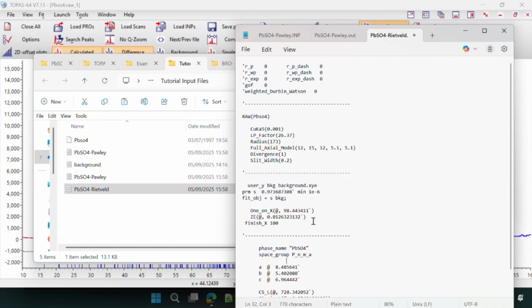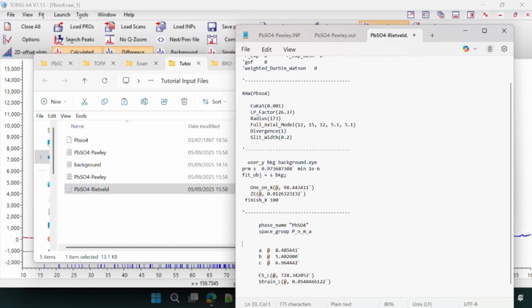Okay, and now we're going to import the atomic positions, and we're going to put a scale factor on the atomic positions as well. So let's start by calling this now structure, and let's put these together.